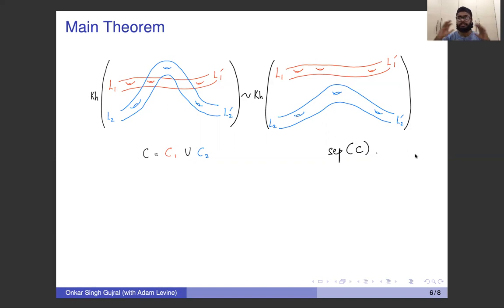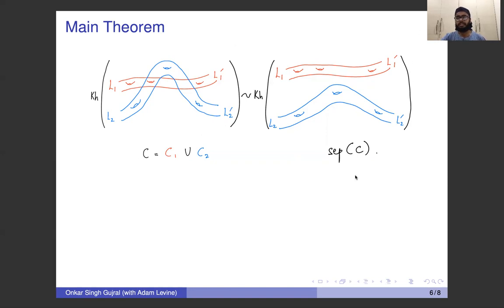So in some sense, this is just a split union of the red component and the blue component. We notice in particular that the blue components on the left side and the right side pictures are isotopic to each other, and the red components on the left side and the right side are isotopic to each other. So what this tells us is that this cobordism here is partition homotopic to this cobordism here.